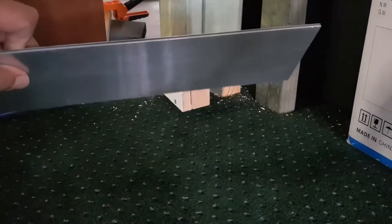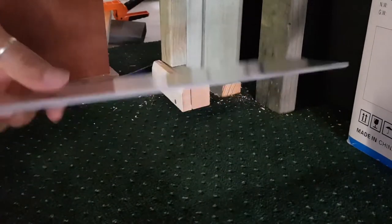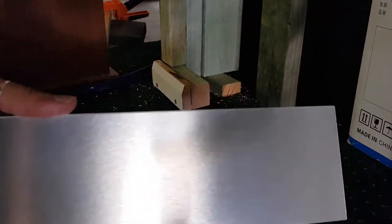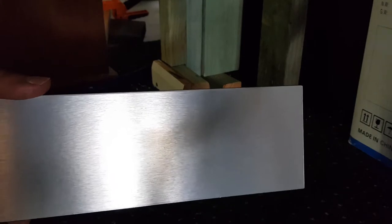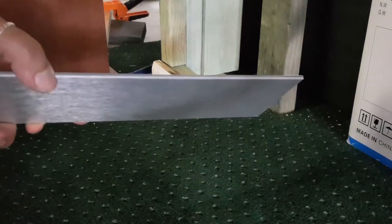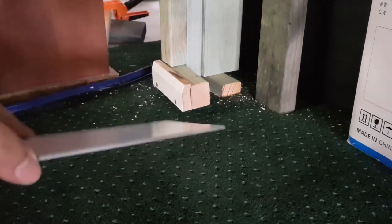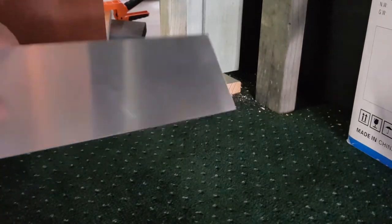This is what sign writers use. They make signs out of this. It's like a polycarbonate, like an alloy. I can't remember what it's called, but it's like a 1 millimeter or half a millimeter of alloy on that side, half a millimeter on that side, or 1 mil. And in between, it's like a polycarbonate. But they make signs out of this stuff. So that's going to be what I'm going to make my masking out of.